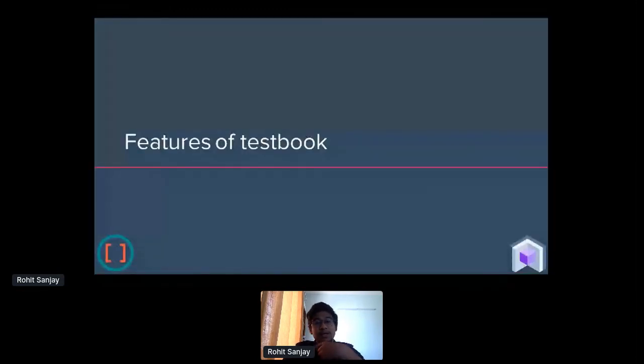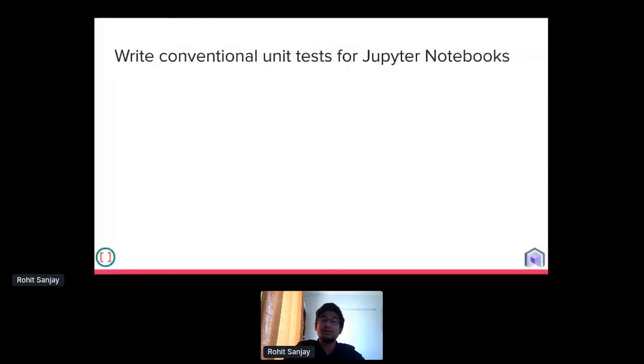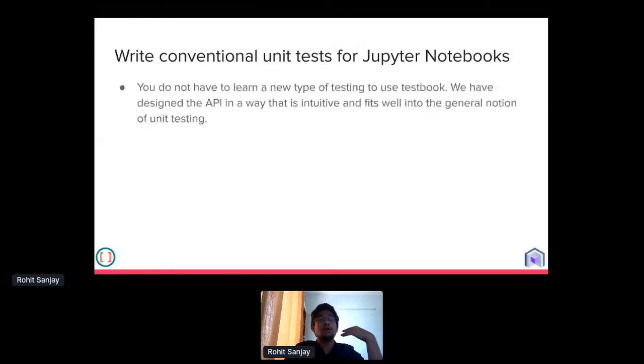Now I'll quickly brief over the features of testbook. I think I've covered most of it, but just to give it in a concrete sense. As I said multiple times, you can write conventional unit tests for Jupyter notebooks now. So you don't have to learn a new type of testing to use testbook. This is referencing some other testing frameworks that have come up for Jupyter notebooks so far, where they've developed their own style of API for testing notebooks.